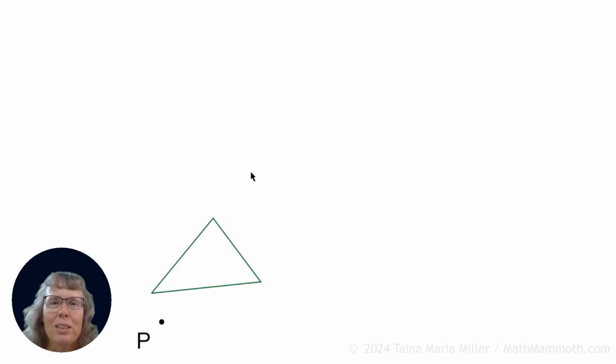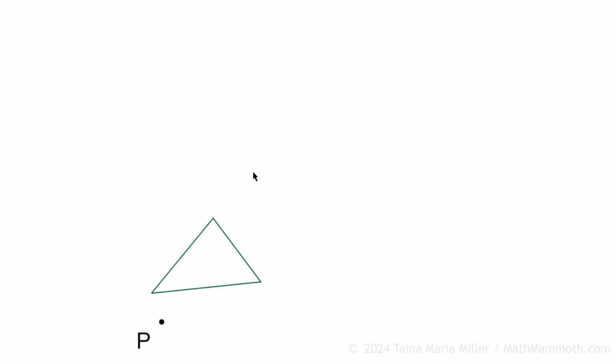Now let's take a look at what a dilation is in exact mathematical definition. A dilation always has a scale factor and then a center point from which the dilation happens. And this is how it works. I have here a triangle and then point P, which is going to be the center point of our dilation. And I'm going to enlarge this triangle by a scale factor of 2.